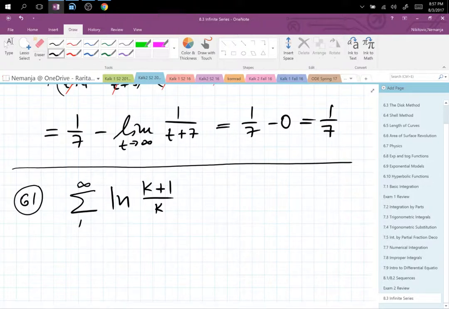Is it telescoping? No. Yes, it is. Well, it is, but you can't do anything with it yet. It's not in that form yet. So what do we use here? Do we remember the ln formulas from pre-calculus 1, where the quotient in the argument goes into subtraction of two logs? Yeah, ln of k plus 1 minus ln of k. Yep. And then start cranking numbers.